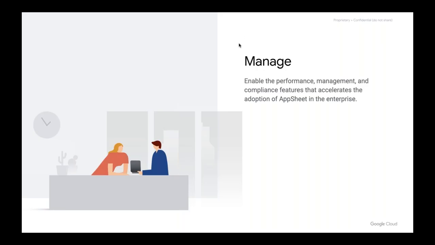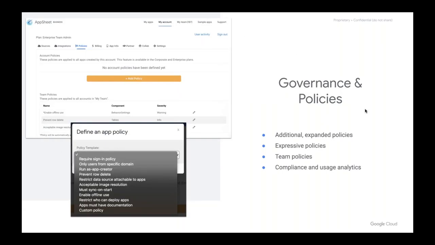The first thing I want to talk about here is governance and policies. We have ways to do policies today, but not the most trivial thing. We're taking a big look at revamping the overall policy definition experience so it's a lot more obvious how to set up custom policies. While you can create custom policies with expressions today, you have to understand the schema of the objects to do it. We want to go towards declarative policy definition — where you describe using words what you want your policy to do, and we'll help you set it up.